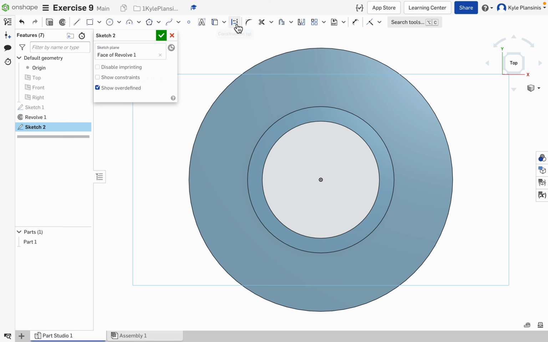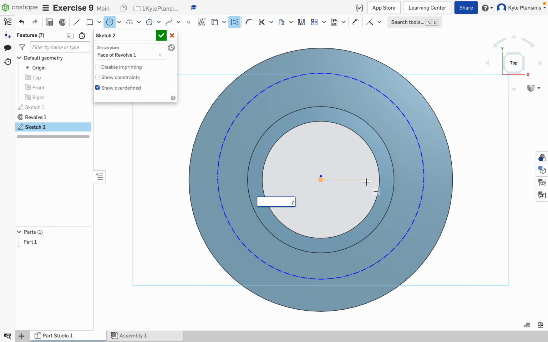I need some construction lines again. This is just going to give me a position so I don't have to dimension things a whole bunch of times. And it's also going to give a path for a pattern to follow. So I'm going to use construction and circle tool.